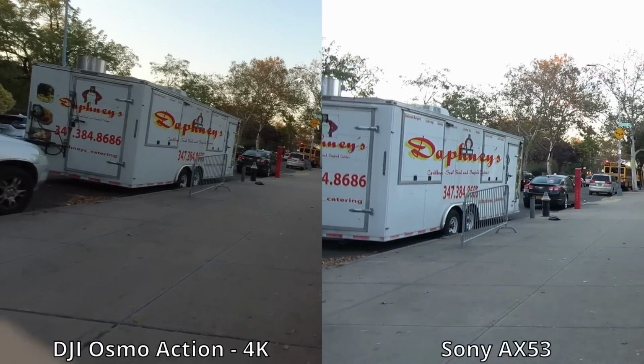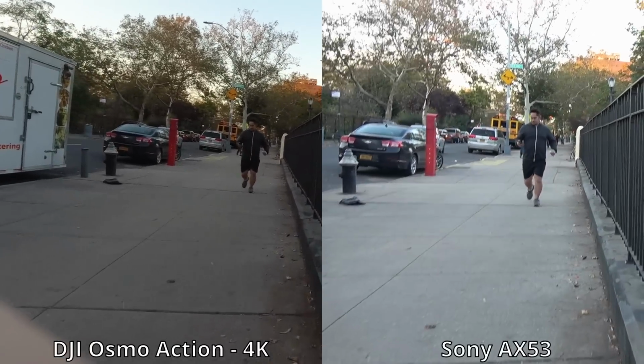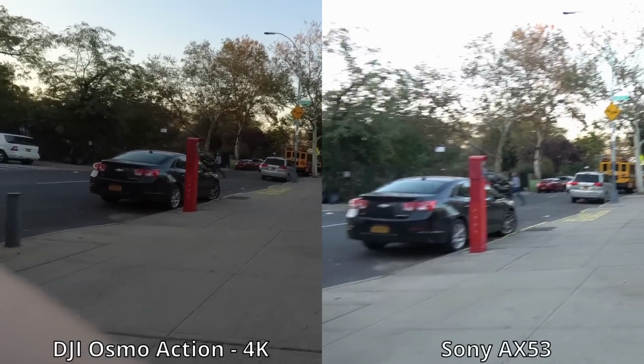The one thing I really like about the Sony is that, A, it gives me zoom. You don't really get good zoom on a cell phone. You don't get any zoom in an action camera. So I like the fact that this has a zoom for when you're going around. But also, I like the fact that it has a port to plug a microphone into.